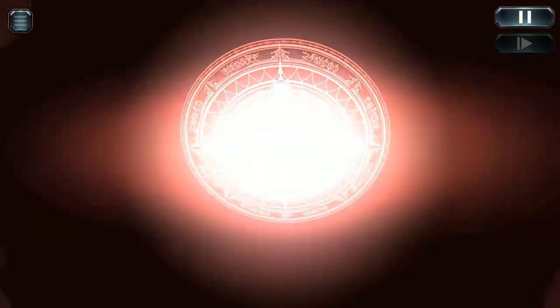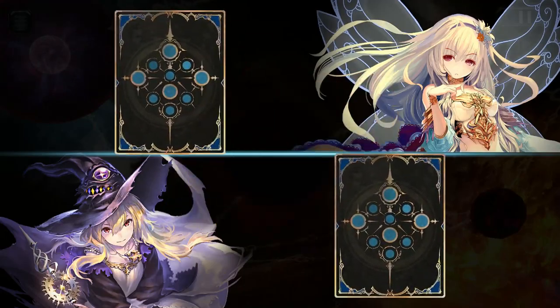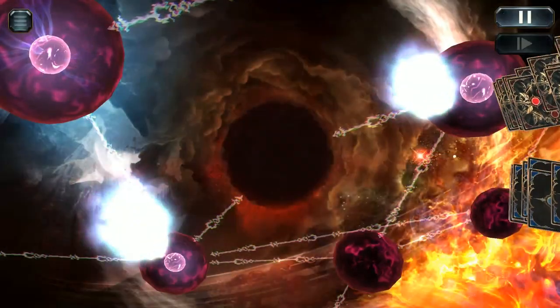Now, following up next, we have a Dragon. Oh no, Forest. Sorry, Dragon last one, Forest this one. I gotta remember which order they went in. Forestcraft. Okay.